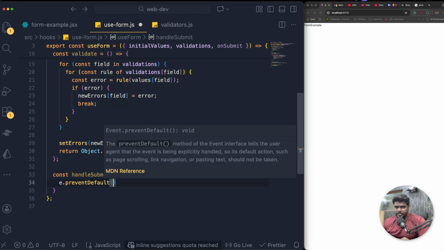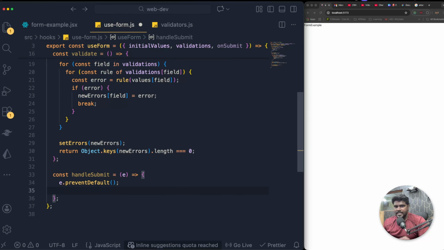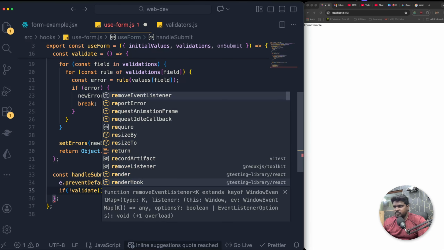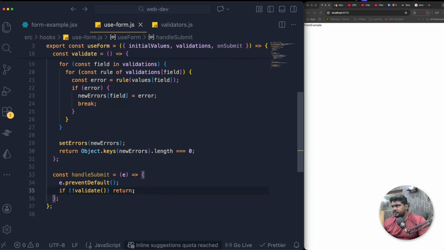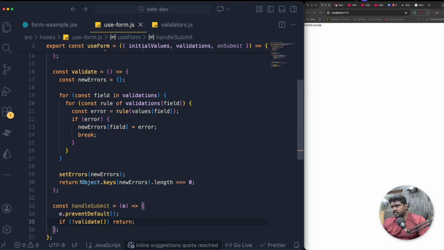We don't want to refresh the page, right? So that's why. Then if not validate, if calling this function is equal to returned. Okay, if there aren't any validation issues, this is the condition that's most important, right?